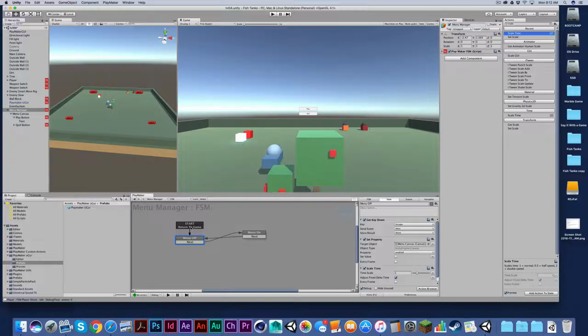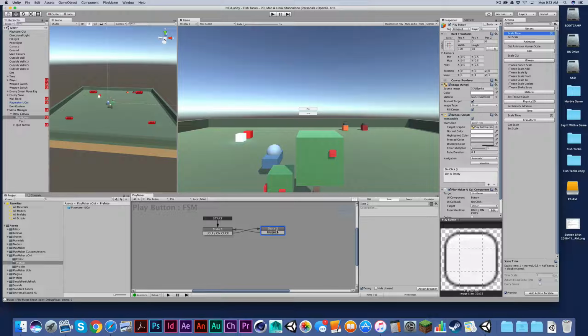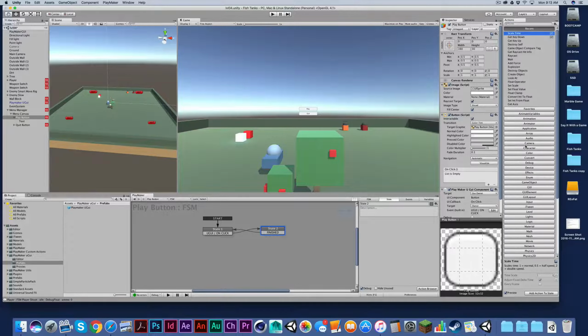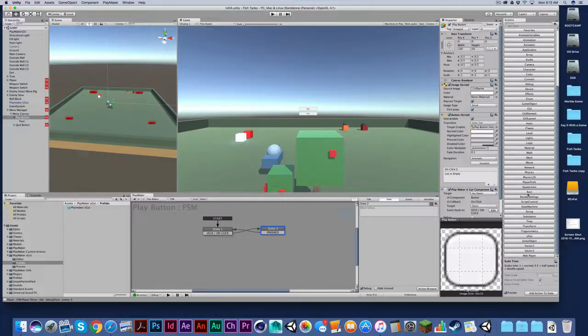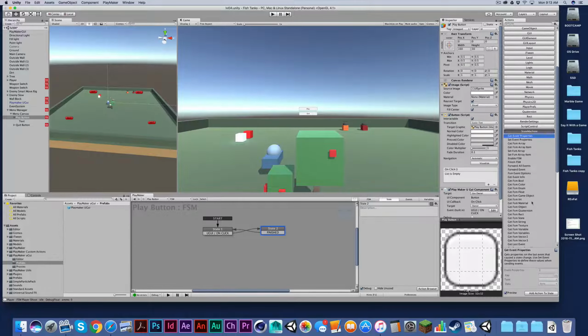So I'll go to the play button. When we click, we go to state 2. So state 2 is really where we want to broadcast this action or send this event. And we'll do this by using a send event. So I'm going to look to my state machine category of actions, and I'm looking specifically for a send event, and I'll double click.